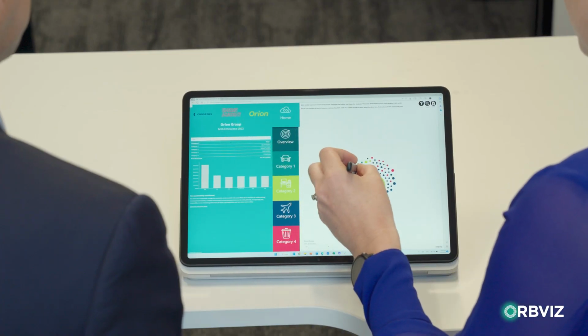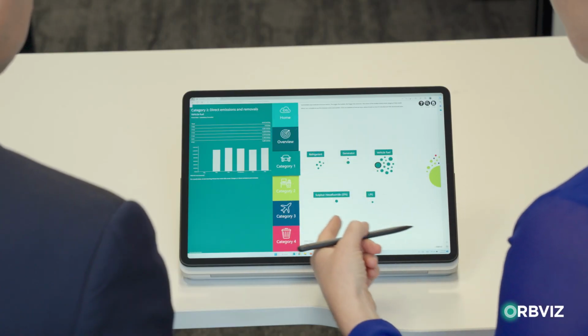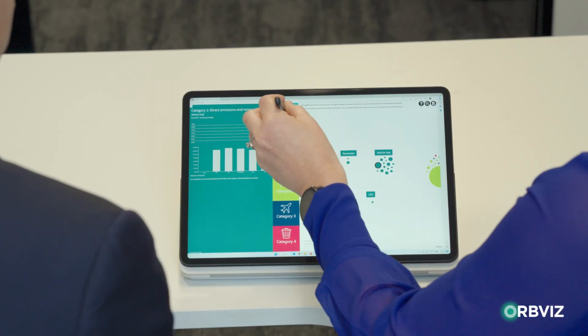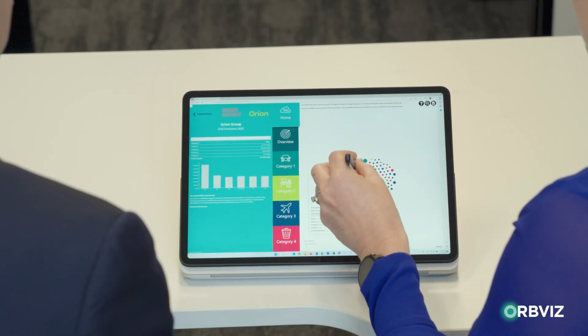A good example would be fleet. We want that lightning speed from top-level diagnostic, in terms of what our biggest impacts are when we're looking at our vehicle fuels, down into what we need to do or what changes we can make in those areas. Having the people that are actually making decisions about what vehicles you're going to drive and how you're going to drive them be able to engage with and understand the impact they have, both at the top level in terms of the impact on the organisation, and then down at their level, is really key. It's that lightning speed to insight, and that's a really key aspect of enabling sustainable change in the organisation.